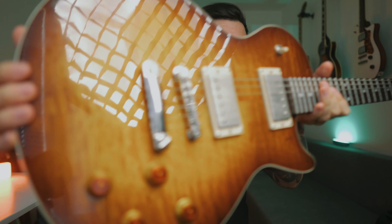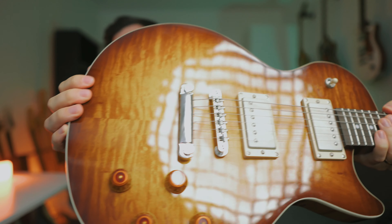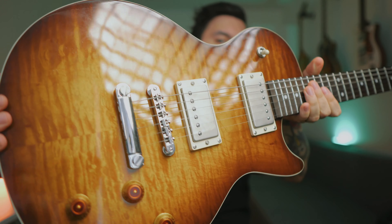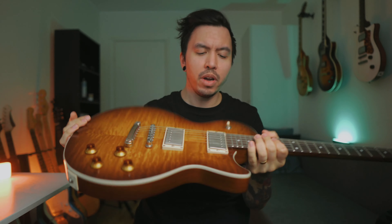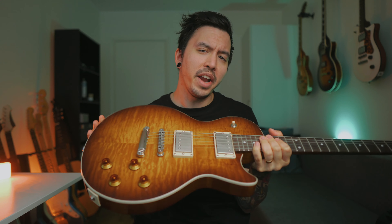The finish is a gloss amber. It's actually really nice. The flaming on it is beautiful. If you're not into super glossy guitars, it might be a problem because it's fully covered in poly. Maybe this guitar is not your jam. But for me, it's fine. It's a bit sticky at times, but cheaper guitar lines usually feature poly, so you get used to it. It doesn't bother me — it looks really nice actually.